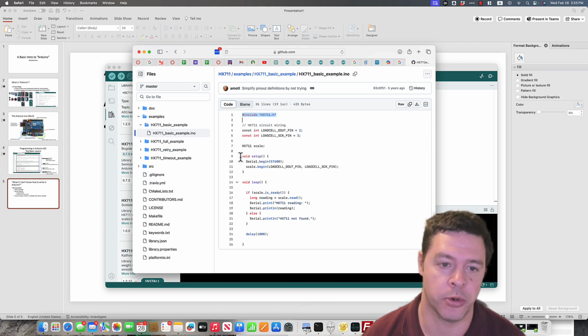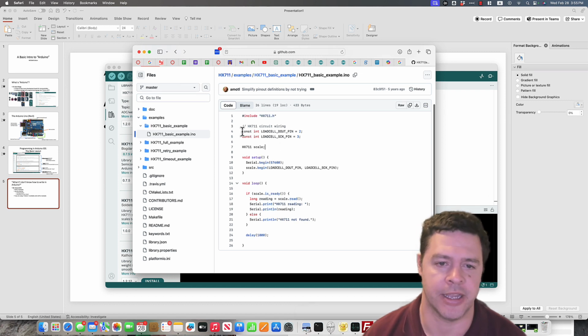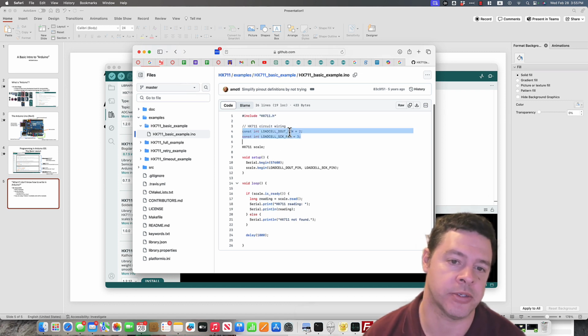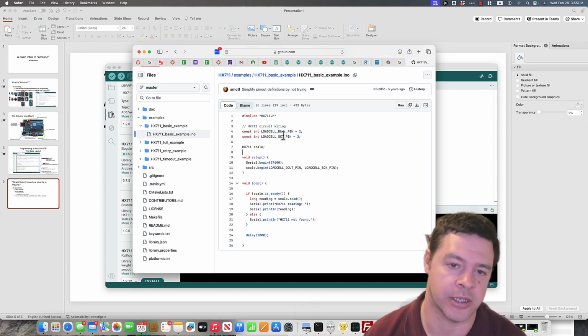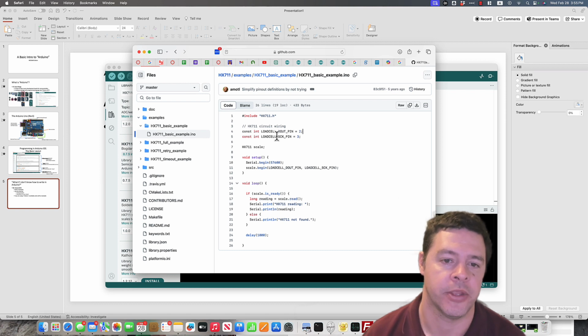Before the setup loop, it is including that library, the HX711 library. It is, I guess, defining which pins are going to be used to do communication with that load cell. This DOUT usually refers to the data out pin for an I2C communication style.